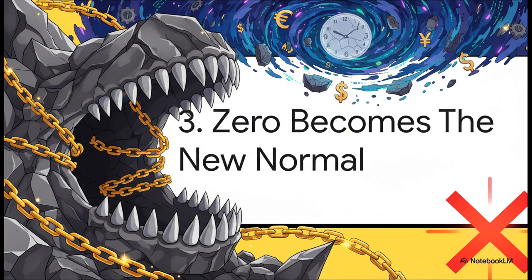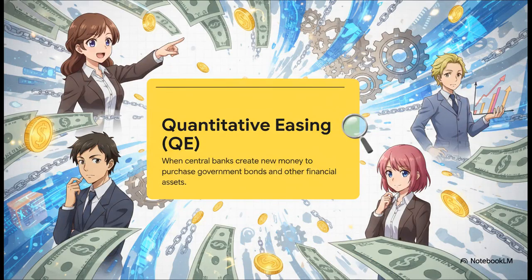Okay, so this dependency on cheap money all came to a head in 2008. The global financial crisis. That wasn't just another recession. No way. That was the moment the trap we've been talking about slammed shut. So, with interest rates basically at zero and the whole system still frozen solid, central banks had to pull out a new tool from their toolbox, quantitative easing, or QE. What is that? Well, in simple terms, they started creating money, literally out of thin air, to buy up things like government bonds. They were pumping cash directly into the heart of the financial system.